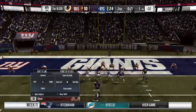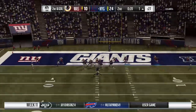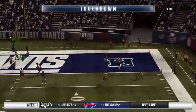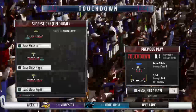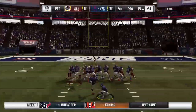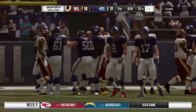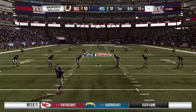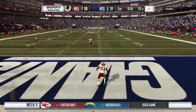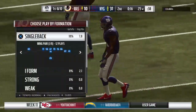They come out 5 wide, 3 of them to the right side. Detroit! Now a shotgun snap as they'll look to throw. Eluding, and he will score. Touchdown, Giants. It's their quarterback as the first half is winding down. And the Giants add on to their lead. And they're able to up the lead by 1 more. Rosas now to kick this one away. And this will not be returnable. It's out of the back of the end zone for a touchback.